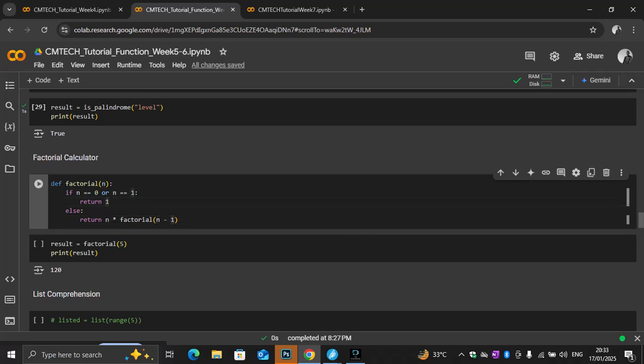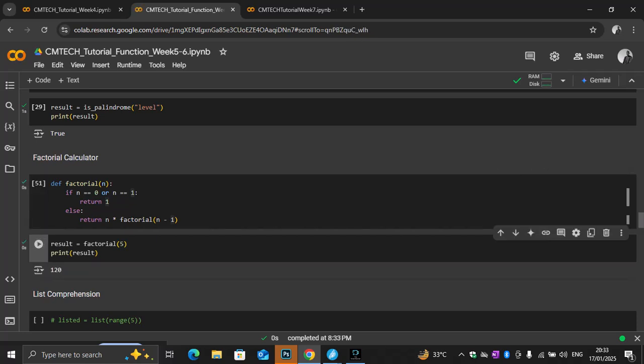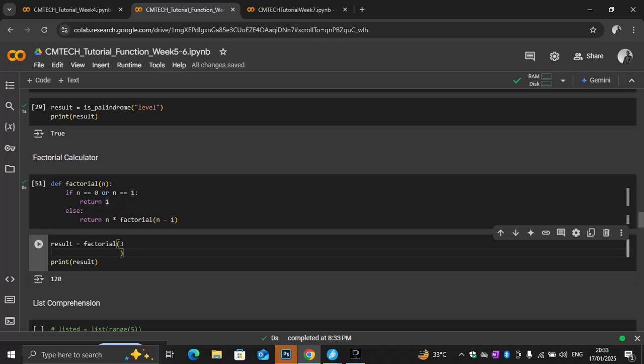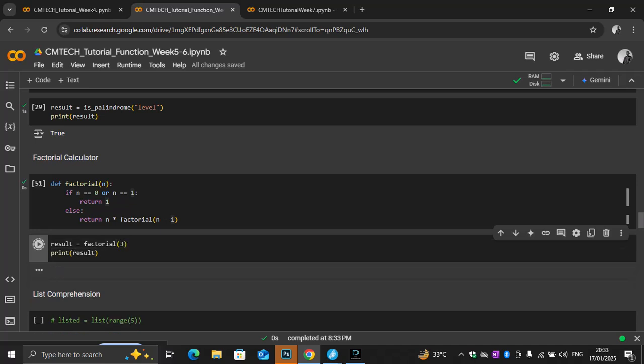So I'm running it. The factorial of 5 is 120. The factorial of 3 is 6.